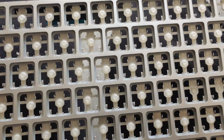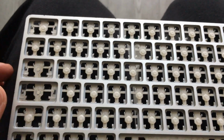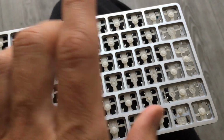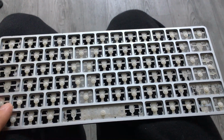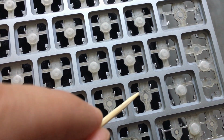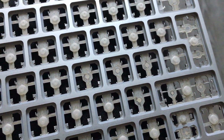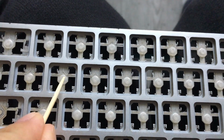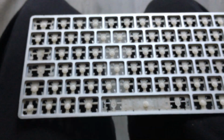I have finished cleaning all the inside of the keys, the pockets itself. I have lost a lot of rubber nipples in the meantime, here. And I must say a few things. You see here these marks, this one, this is because of water or liquid. They also appear here, here, and here. I did a little bit of research.